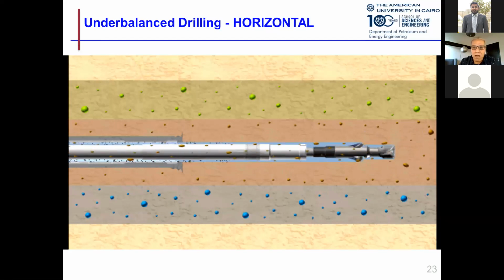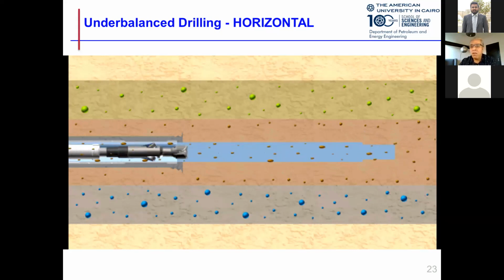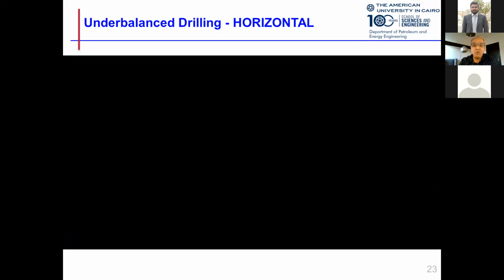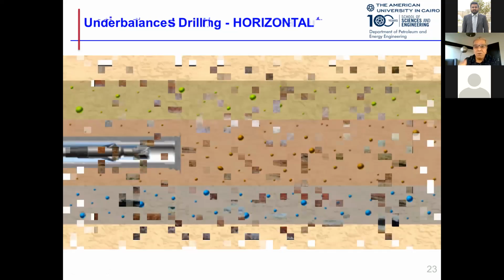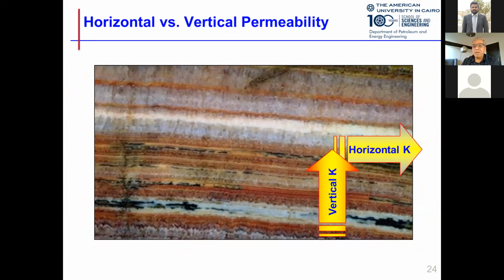Again, when we pull out of the horizontal section of this well, the hole is left very neat and ready for production. If this is highly consolidated, let's say sandstone, where there is no need to complete it, then it can be left without completion, as an open hole completion. Two things to worry about in here. We need to worry about horizontal permeability when we drill horizontally, and vertical permeability.